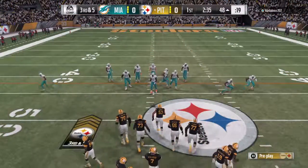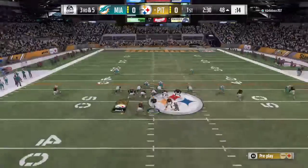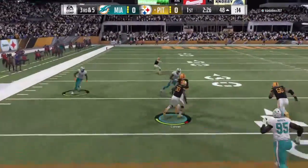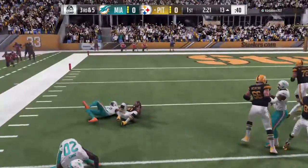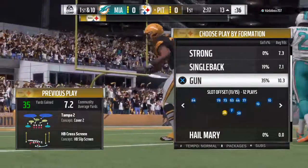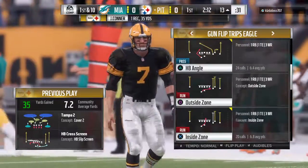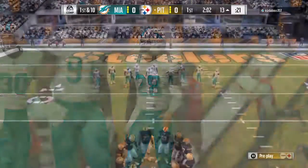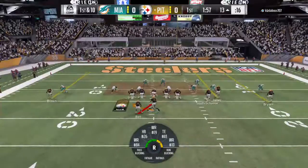Dolphins bring on an extra defensive back on 3rd down. Now Roethlisberger. Oh, it's a screen pass. That's complete. Past the 20. And he'll be marked down deep into Miami territory. Give him 35 yards there on the 3rd down conversion. After that nice game there, for the rest of the game, the defense is going to have to respect the running backs as passing threats as well. Not just play them strictly to run the football. They may be able to get downfield and catch it too.